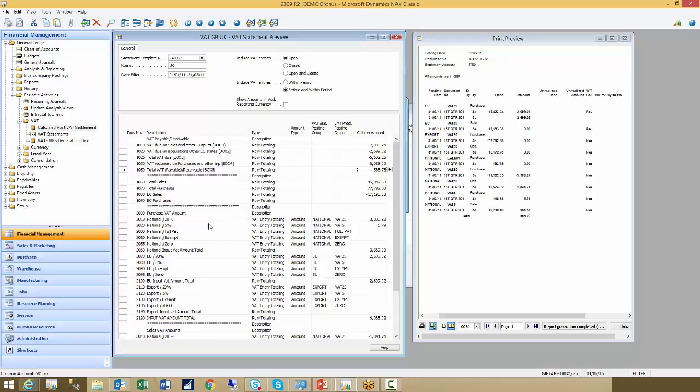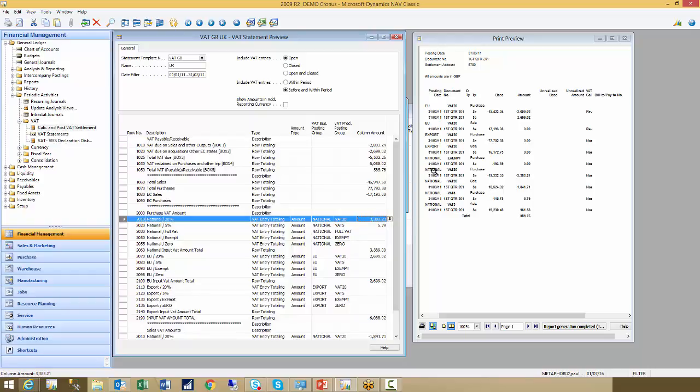We then will go through each of the various entries on our statement, tying it up with our calc and post. So in this case, we'll look at purchases, where the combination is national and VAT 20. We're looking at the VAT amount field rather than the base. So we will then come across to our report.